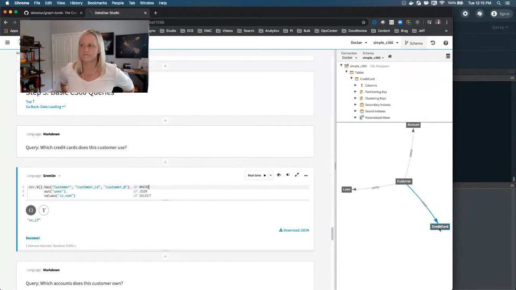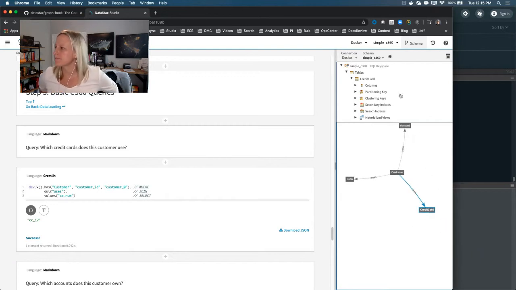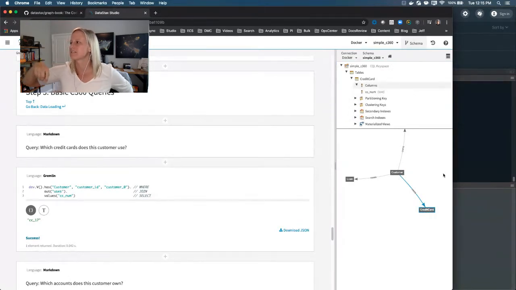And then the credit card should have a property here. I'm not seeing my properties for some reason. Usually when I hover, I don't know why I'm not seeing my properties in this view. On the diagram above, you see where it says columns underneath credit card. You want to go ahead and press that caret. Oh, you know what happened? Studio's been updated, and I wasn't up to date. I'm used to it actually hovering. Yeah, there it is. So you can see that it's CC num.